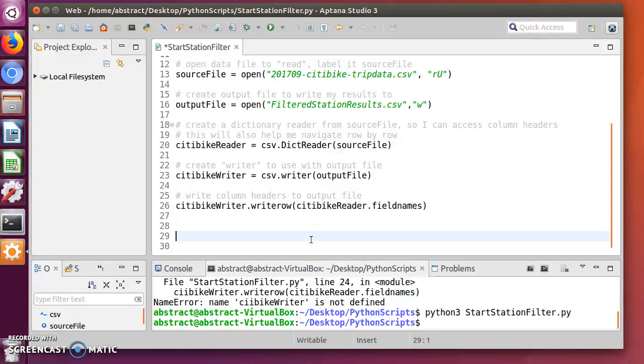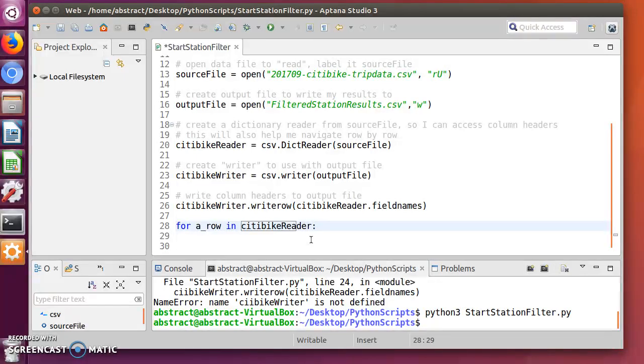So the first part of this is how do I loop through this file? There's something called a for loop. A for loop exists in basically every programming language. It is written slightly differently from language to language, but the concept is the same. Looping through lists of things is something we need to do a lot. So there is a construct for it, and quite simply, the structure is for in. So I'm going to say for a row in, in this case, I'm going to use my City Bike reader, because that's the thing that has collected.